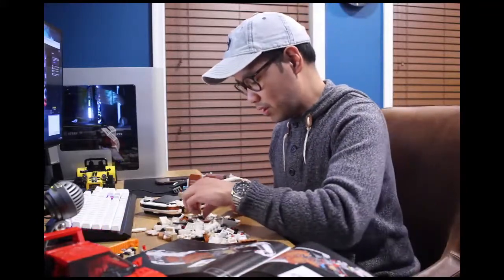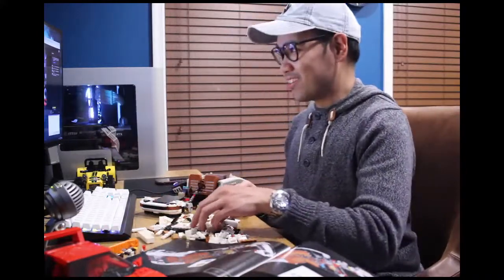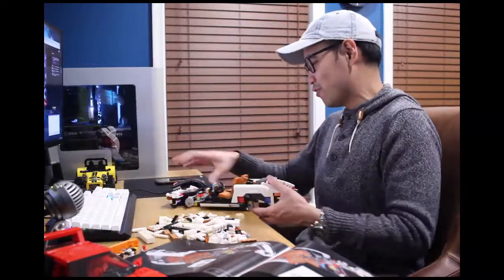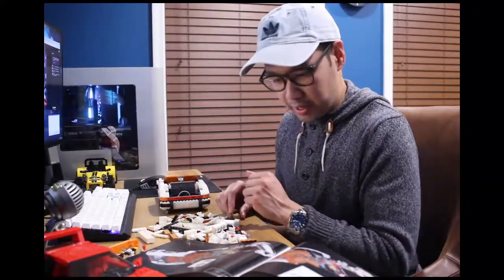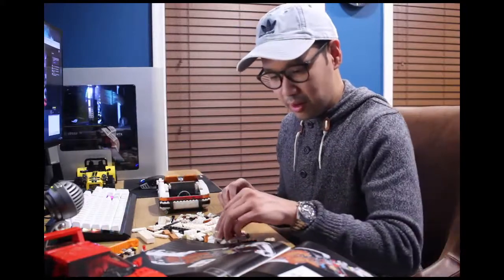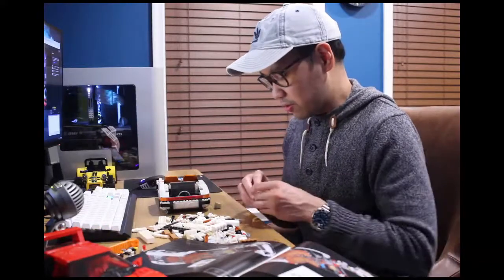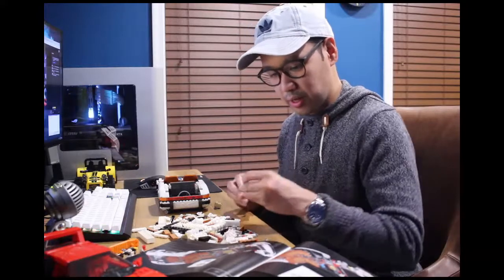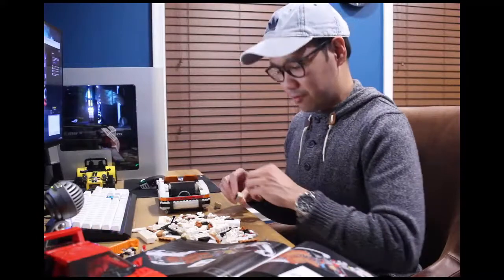So we've got gauges. I want to see my printed pieces. I want to see more of those. We've only got the printed pieces in the back so far. Haven't seen any on the front. Definitely not the license plate, though. I think those are probably going to come at the end, which is cool. But I haven't seen anything else printed yet. So, we do have some gauges which are printed. That's okay. I want to see some more cool stuff.